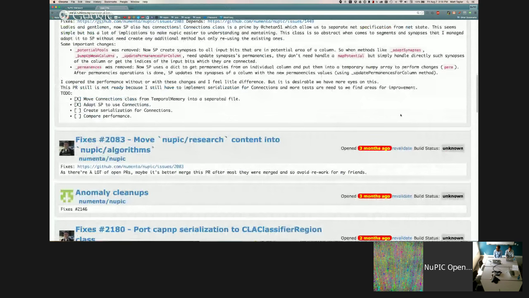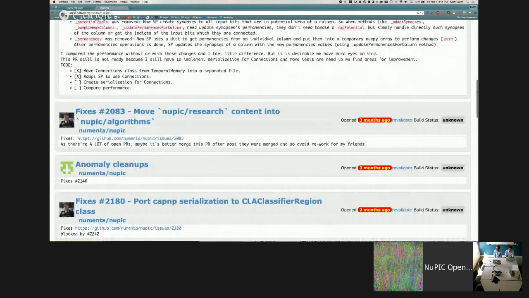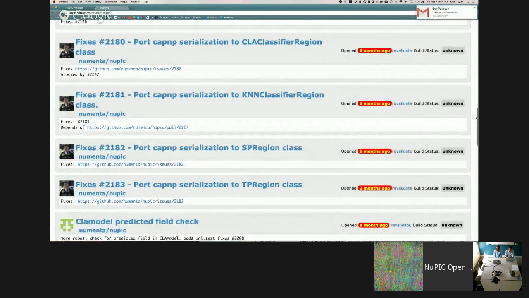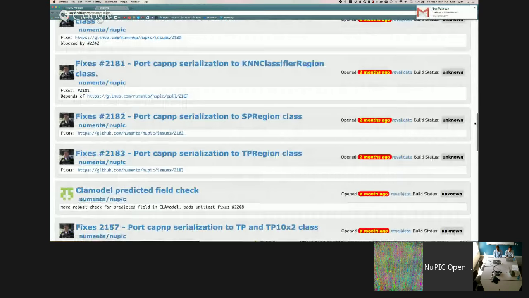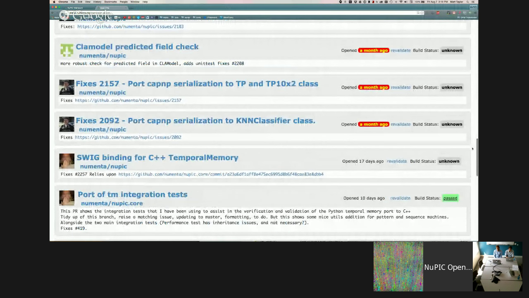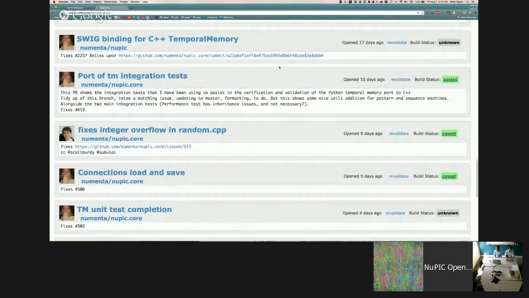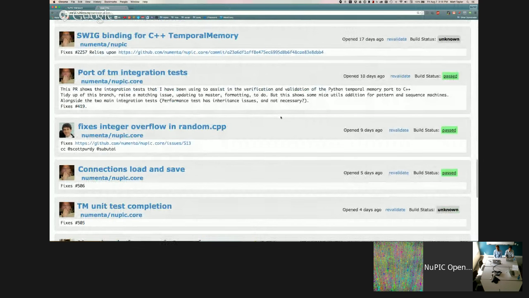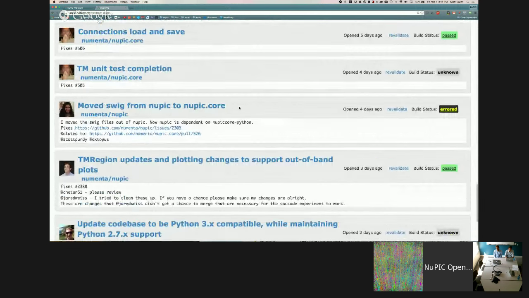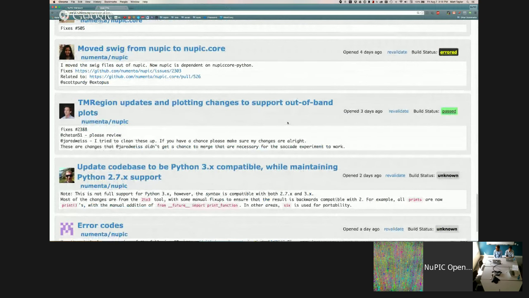I've gone through all these PRs and commented on those that warranted comments, but otherwise what we've got here is a bunch of serialization stuff that's hung or blocked on other serialization stuff that needs to get done. Got PRs that Richard is working on for temporal memory, and then still stuff Akila's working on for the big move of some build components from NuPIC to NuPIC Core. That's still being worked out. And then a few sort of one-off things. Austin, do you want to talk real quick about what you're doing with the Python 2.7 3.0 thing?